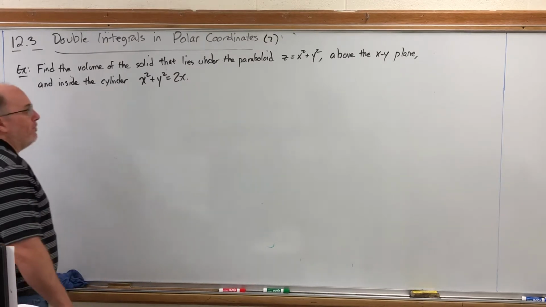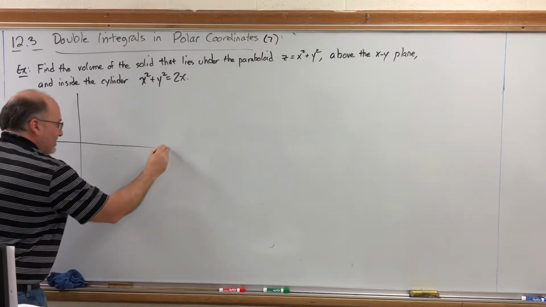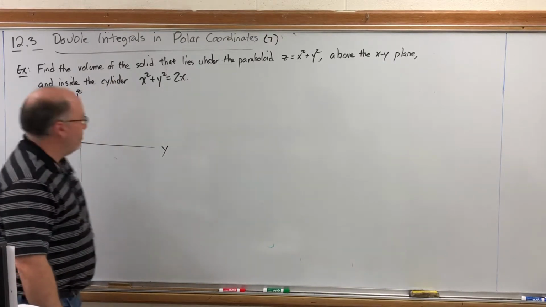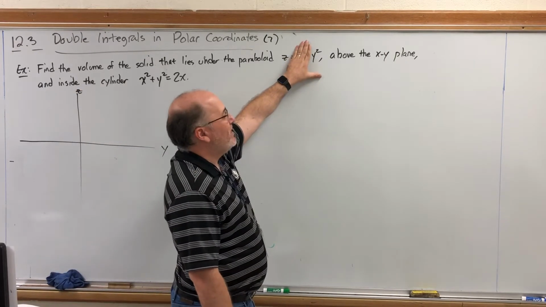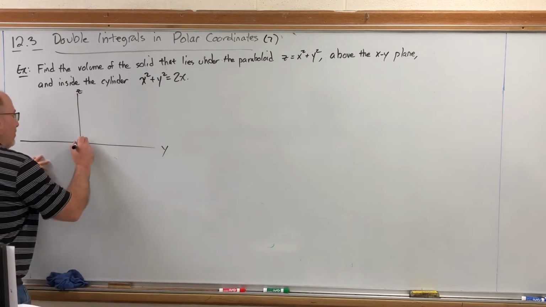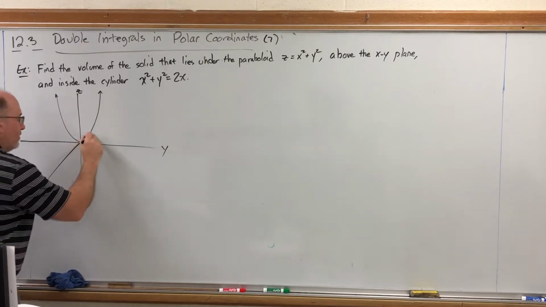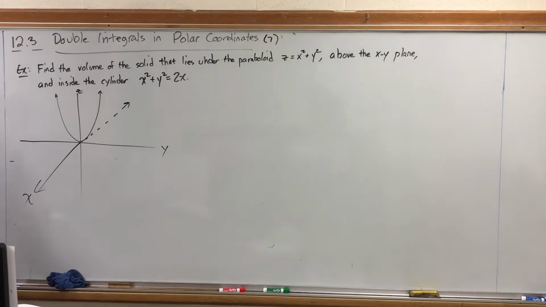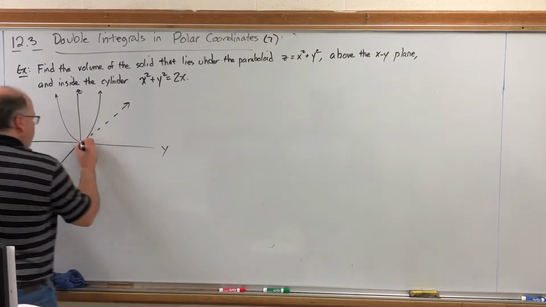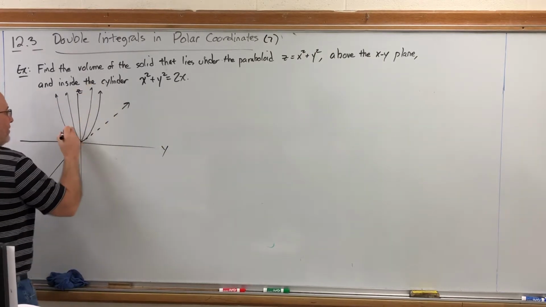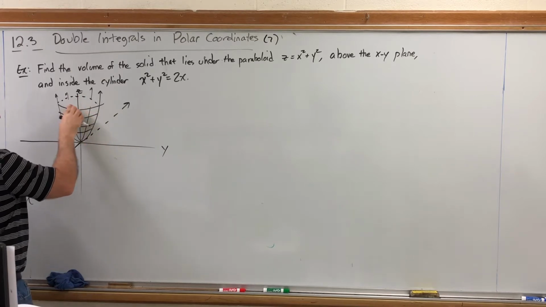So let's start by looking at what the paraboloid would look like in the YZ plane, and then we'll bring in the x-axis. To see what the trace looks like in the YZ plane, we have to pretend x equals 0. Well, if x equals 0, we have z equals y squared. That's just a standard parabola. If we bring in the x-axis, then in the xz plane, we would let y equal 0, and we would just have another parabola. So if I open up a parabola here, and go ahead and draw these circles, then we would have a paraboloid that looks a little something like that.